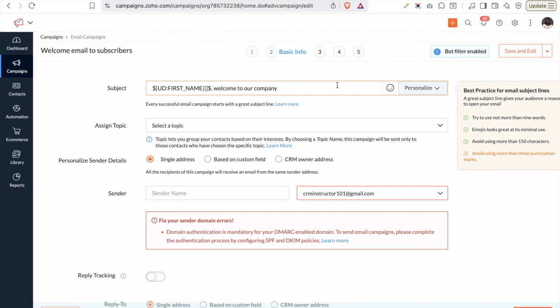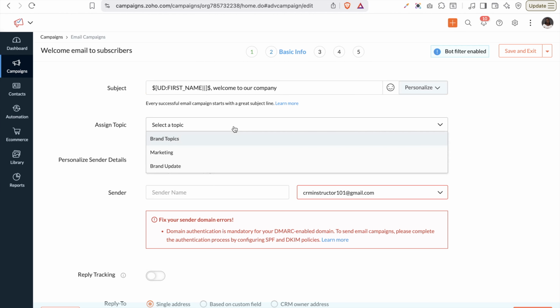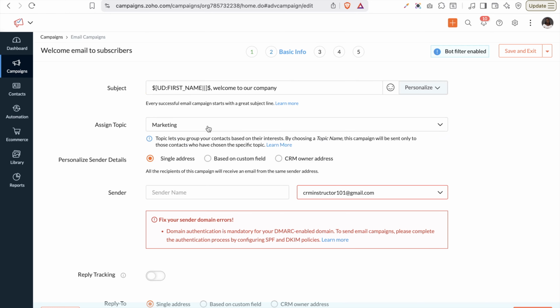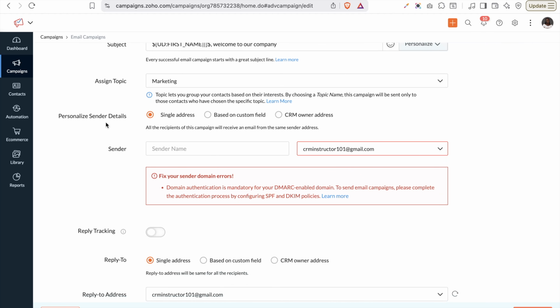You can also decide that if the result is inconclusive, do we send version A or version B, or you can even decide later. So I'm going to be sending version A if there is an inconclusive result. Then I am going to click on next. When you click on next, it saves this page and goes to the next page.